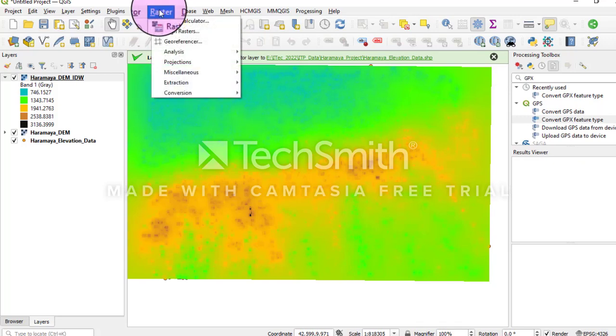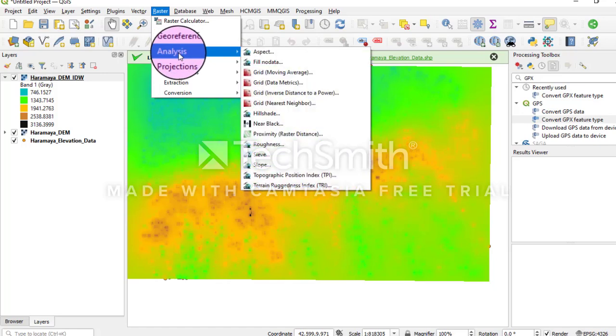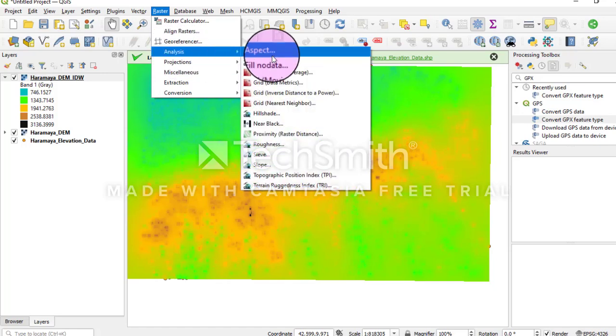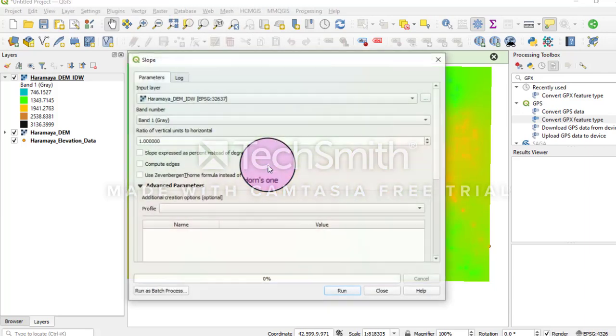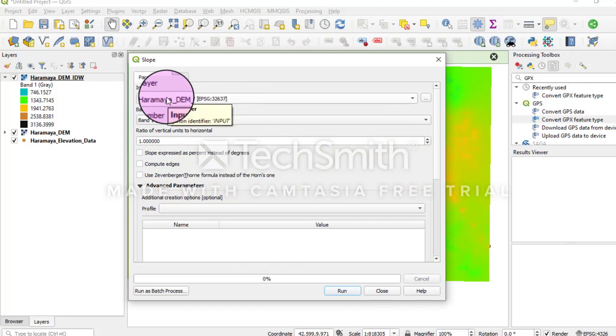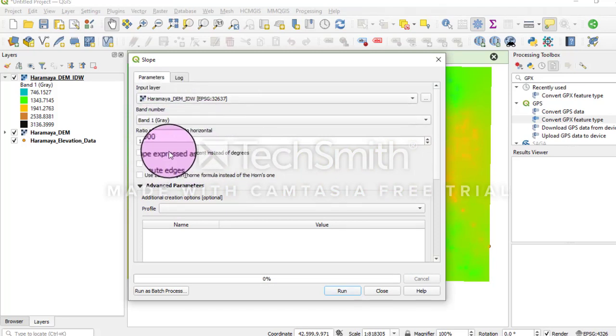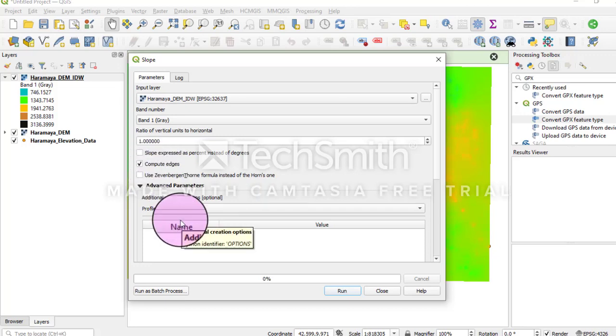First of all, let us generate a slope. Yes, input digital elevation model, and here select the unit of measurement, degree or percent instead of degree.